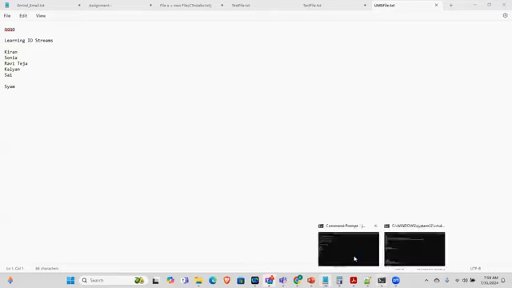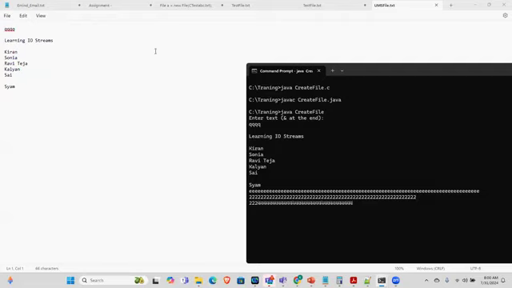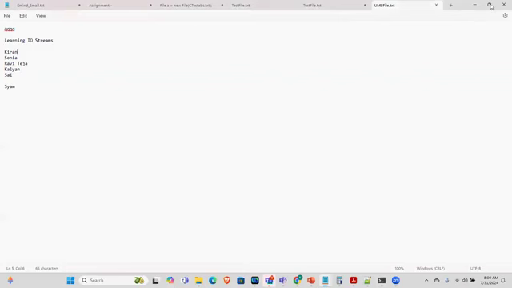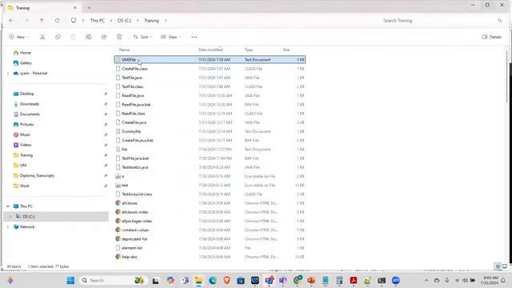From my keyboard, whatever I'm typing here, the program is still running actually. When I enter the ampersand, this program will end. And if I type some junk characters, again refresh the file, again open the file, it is storing it.